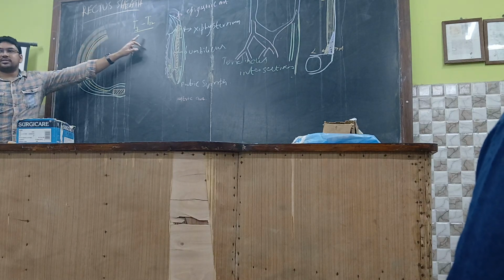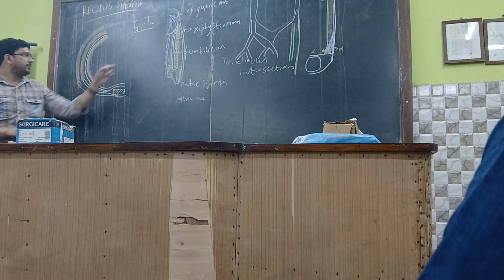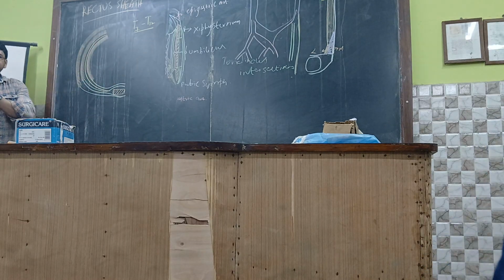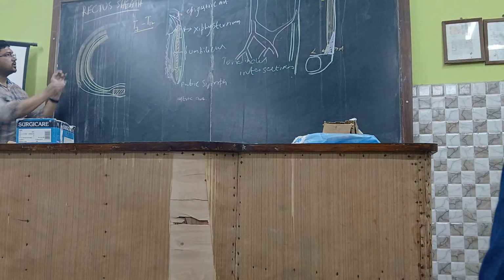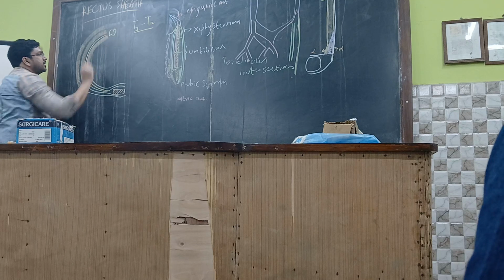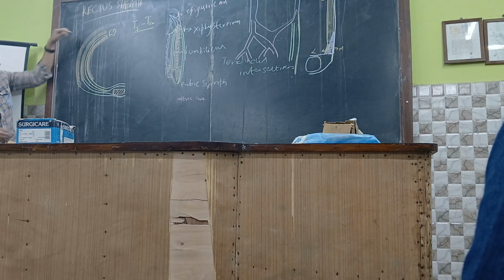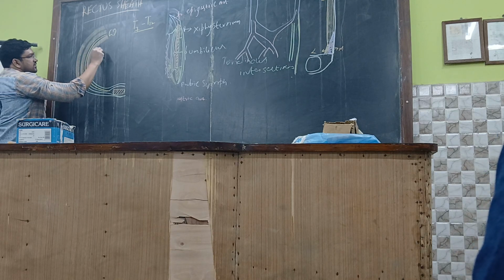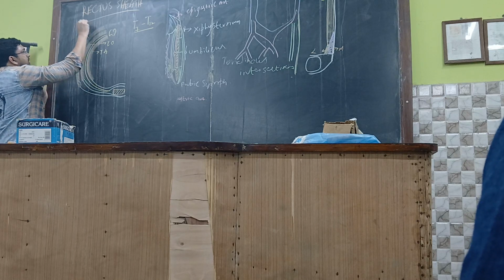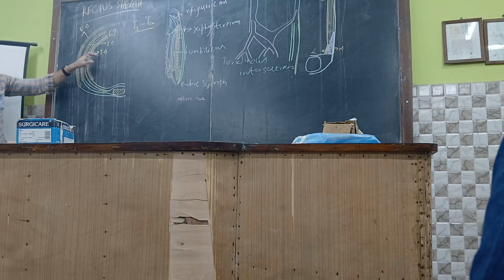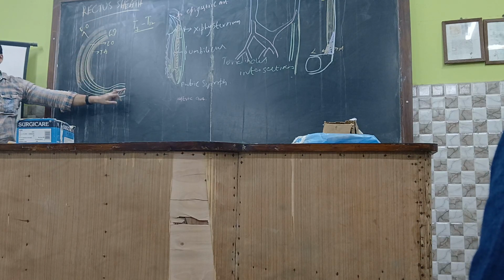So the lower 6 intercostal nerves over here, the last intercostal nerve is called the subcostal nerve. These are both thoracic nerves. If you take one of the nerves, it arises all the way from the spinal cord, and passes in the plane in between the transverse abdominis and the internal oblique, and this is the external oblique. The plane in between the transverse abdominis and internal oblique is the plane carrying the intercostal nerve towards the rectus abdominis.